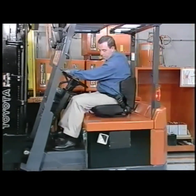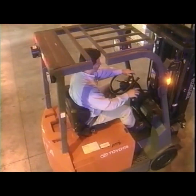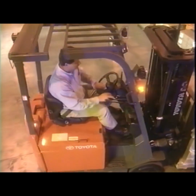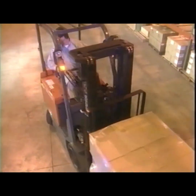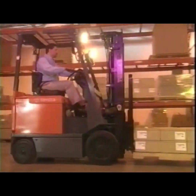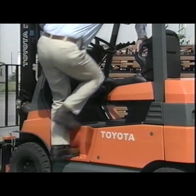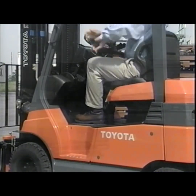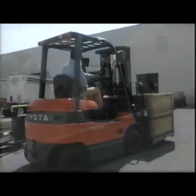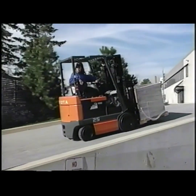For years, we have used DC motors in our electric lift truck models. With the introduction of the 7 Series electric lift trucks, we now have a brushless alternating direct current drive motor, which should not be confused with alternating current motors used in industrial or household applications. Before we talk specifically about the current AC drive motor system, let's take a few minutes to review DC motor operation. This may help you better understand the benefits inherent with the AC system.